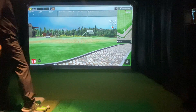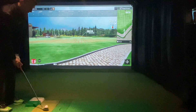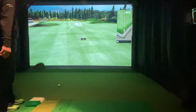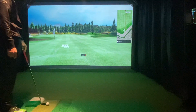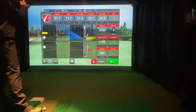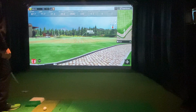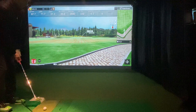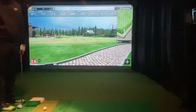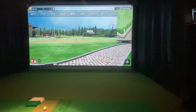Sorry about that — switching systems unexpectedly kind of threw me off. 30-yard chip. Spin, carry, club head speed — all there. So that's similar data to what we were seeing from FS Golf. What about a 30-yard bump and run? The device I have is still set for FS Golf and it's not alerting me that it's off alignment.